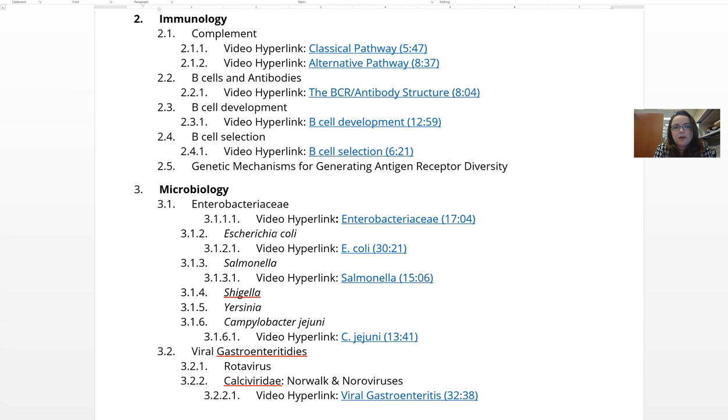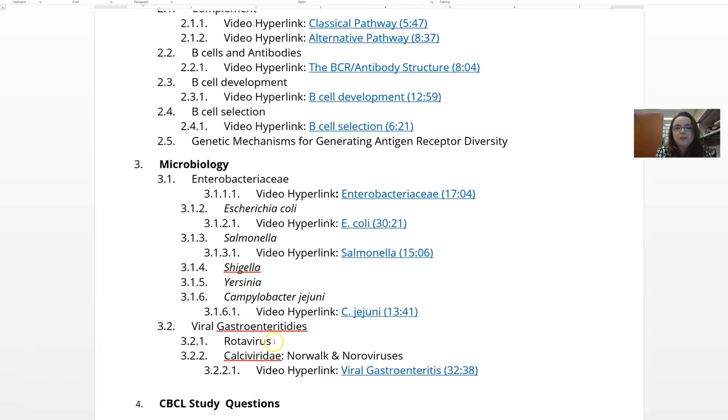I'm going to take a little more time to go through what you actually need to know in this packet and how you might try studying for it. In the session, we'll go through a lot of immunology and microbiology and touch on pathophysiology — really just how some of the organisms we discuss present. There isn't a separate pathophysiology section because my pathophysiology discipline director Ann Hartley agreed with how I'm presenting it. We decided to combine our readings into one section and go into those details during the study activities and session.